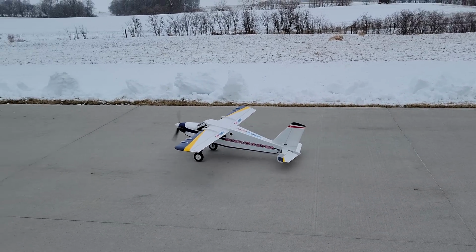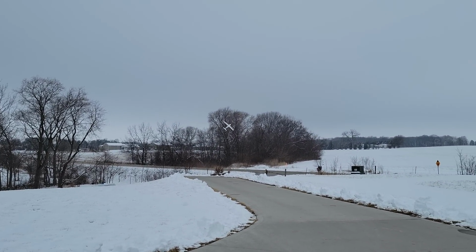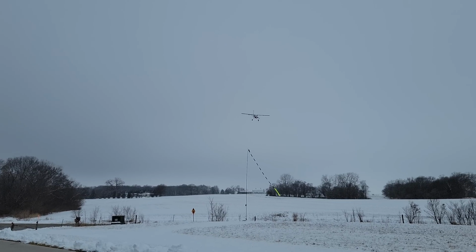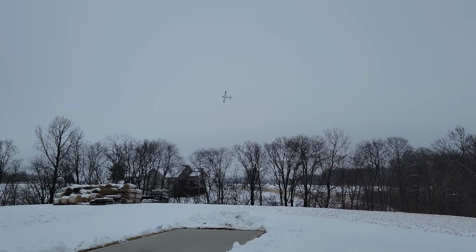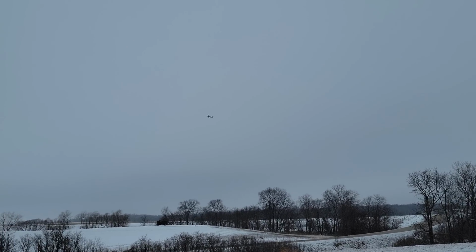We're gonna do a no flap takeoff here just to show you that, about 25% throttle there and just rolling right out of it and looking, that thing just carries so much power. Up and over. That's crazy fast. There is no way you couldn't fly this on 4S and be totally happy, folks.